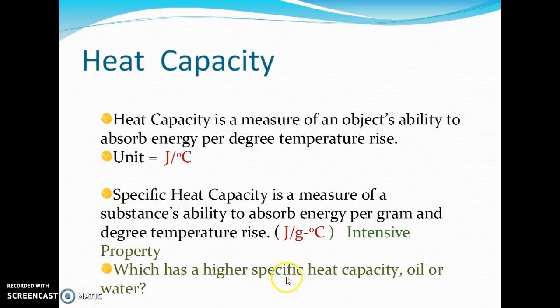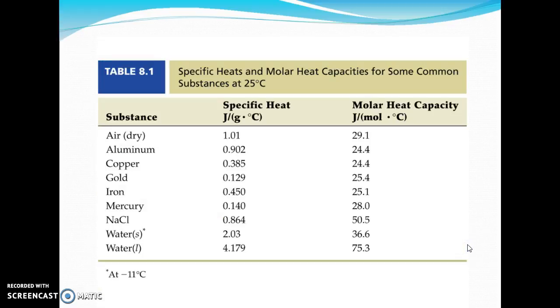And we might ask, which has a higher specific heat capacity, oil or water? You might think, if you're given a certain amount of heat, which goes up faster in temperature, 100 grams of oil or 100 grams of water? And I think you'll know, if you've ever cooked anything, that the oil warms up a lot faster than the water.